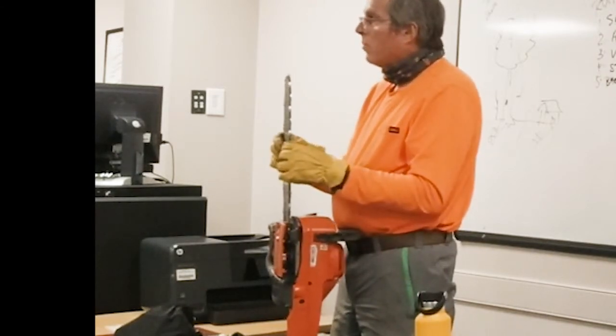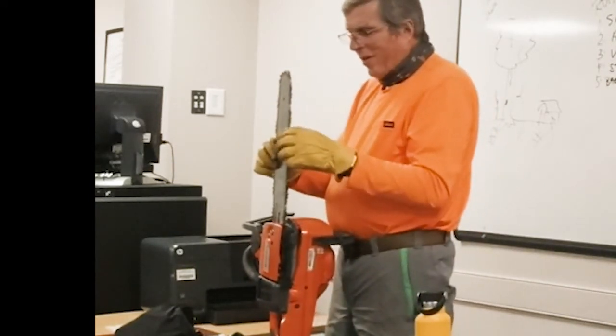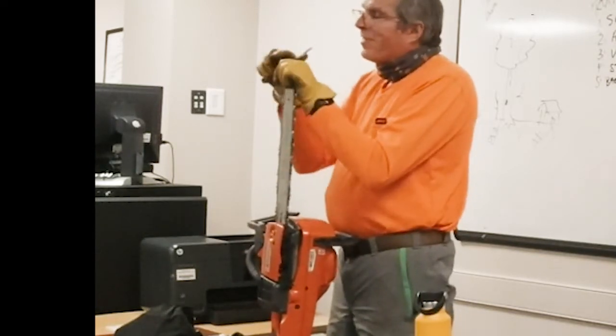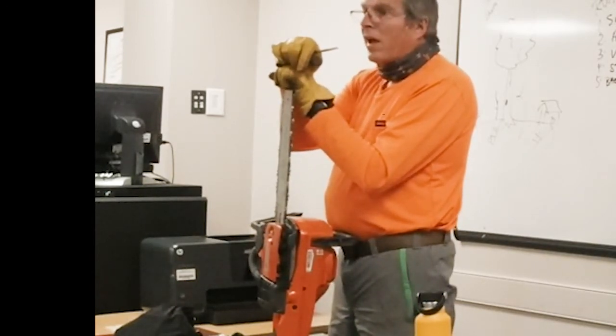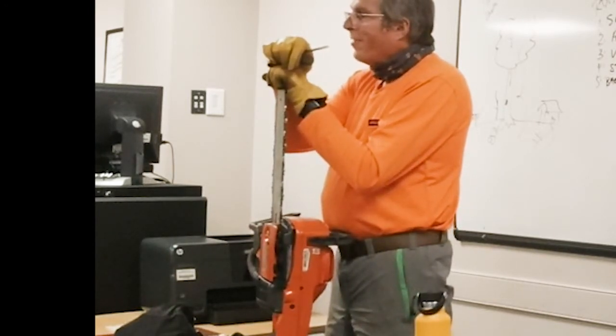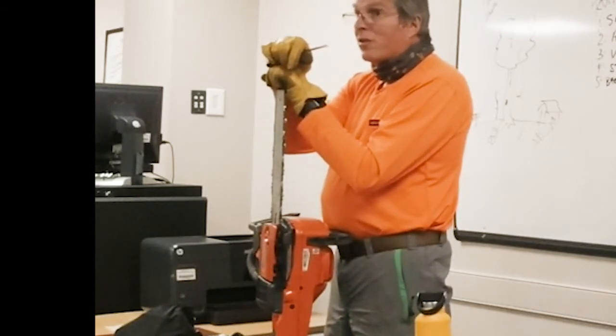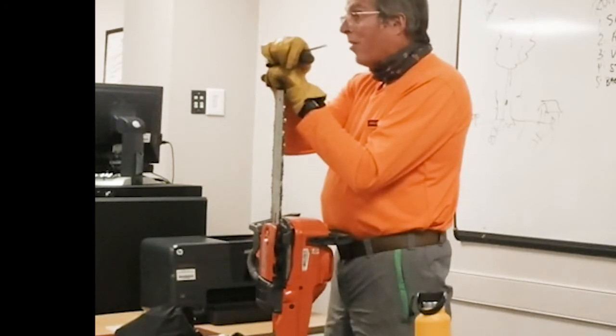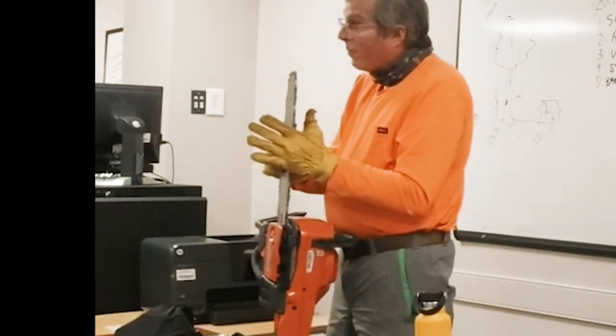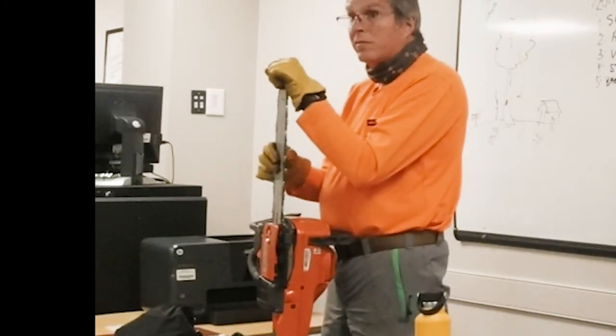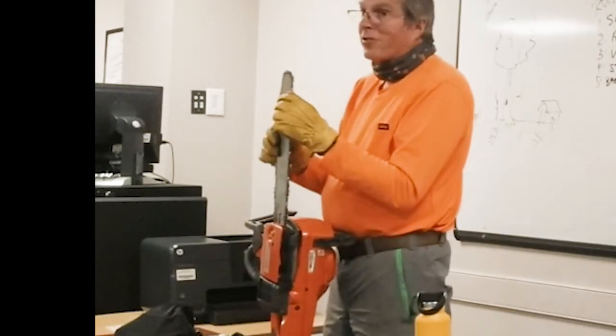So the first thing to make sure is you have good, sharp chain. I had one guy in class one time, this was about years ago in West Virginia, and he said, I don't think my oiler's working on my chainsaw because it smokes like crazy. A guy sitting over in the corner, he said, metal don't smoke. I said, what'd you say? He said, well, metal don't smoke. Come to find out, he was a welder in a machine shop and stuff like that for the state. And he went on to explain, he said, metal doesn't smoke. If it's smoking, it's got paint or oil that's burning off of it. So if you think your oiler's not working and it's smoking, it's probably burning paint off, but it's probably oil that's burning off. So it's probably oiling, it's just you've got it too hot. What's causing it to get too hot? I've got a dull chain and I'm pushing against these rails and I'm taking it up to 700, 800, or 1,000 degrees. So I've got to think about keeping it sharp so that reduces the temperature and allows my oil to take care of the lubrication.